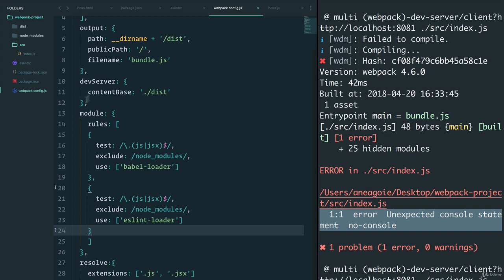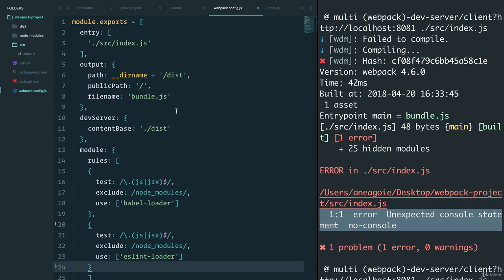It would then run through those modules and test out if any of them end up in JS or JSX extension. We're going to run them through Babel. And then we're also going to lint them as well. And finally, we're going to output that to a distribution folder. And for developer purposes, we can also have a server running like we had here, and it constantly checks to make sure that our website is lint-free. I think that's enough Webpack for now. We all need a break after this one.